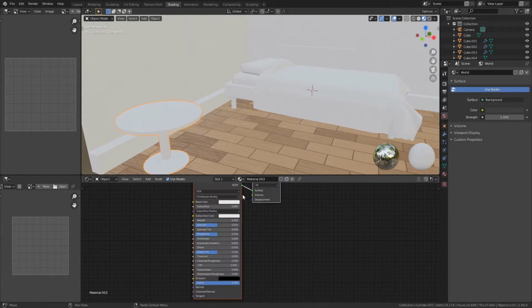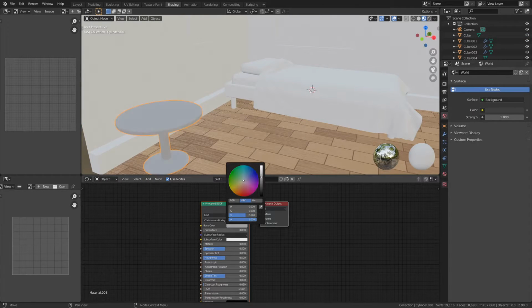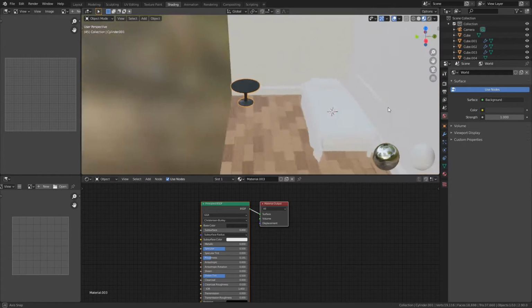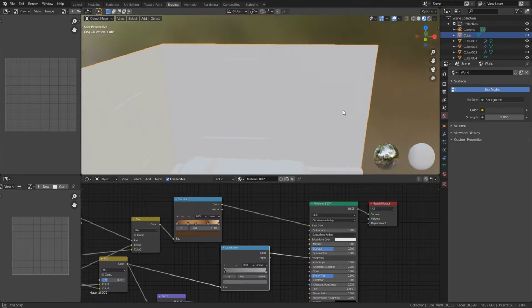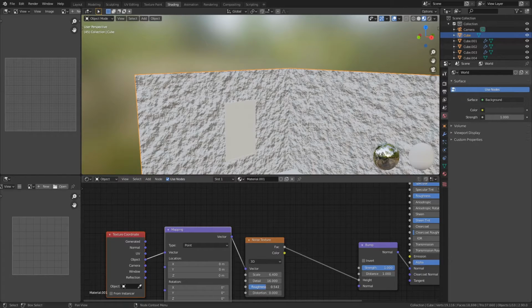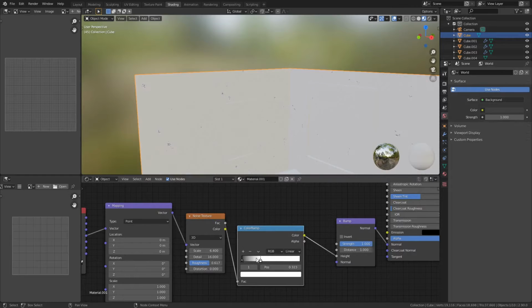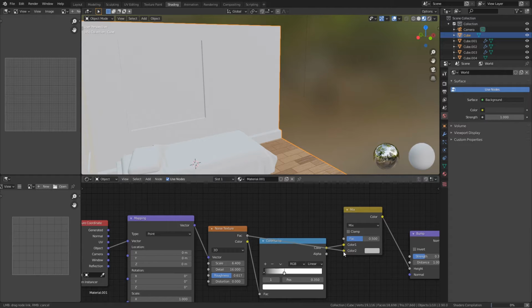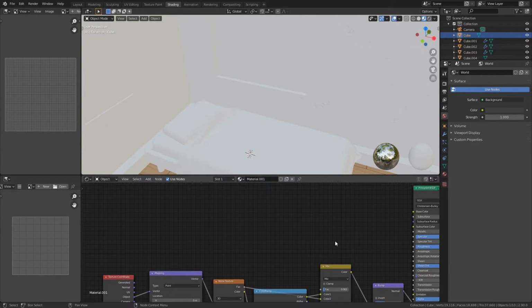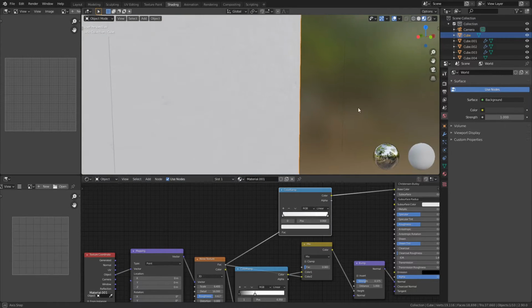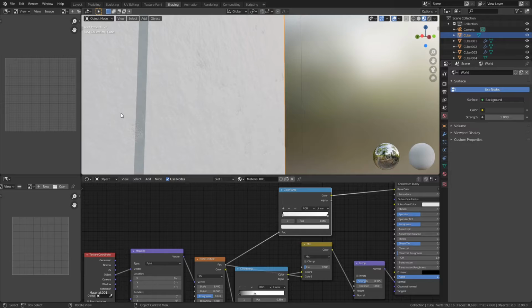Now I'm just going to go ahead and give this a quick material. Dark like that. Turn the roughness down a little bit. That gives it a nice plastic material. The walls, I give them a noise texture and a bump. Turn up the detail, roughness a little bit. And then now I just add a color ramp and limit that. Mix RGB. Plug that into the Vector. We should have a nice wall material there. I'll just go ahead and plug that into the base color as well. So that was a nice quick wall material right there.